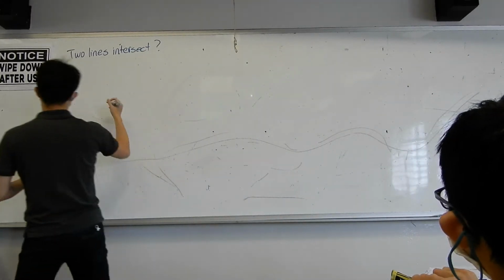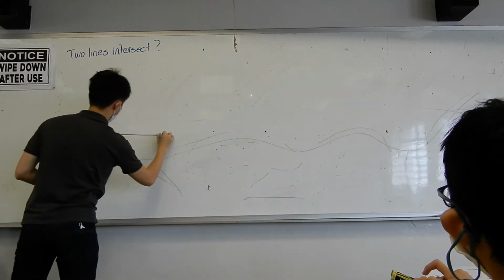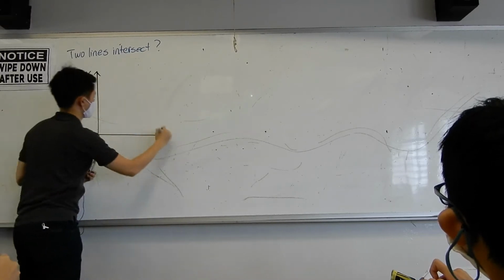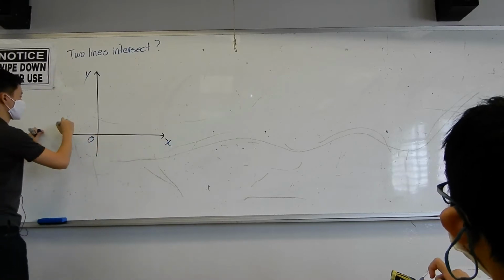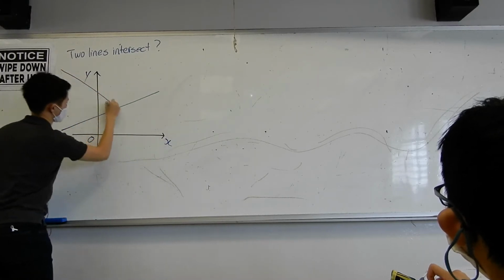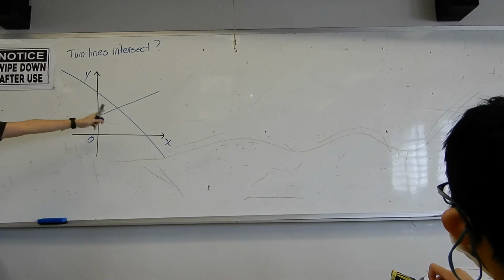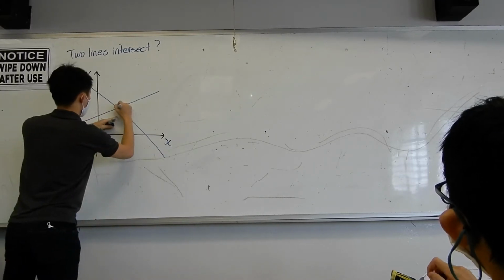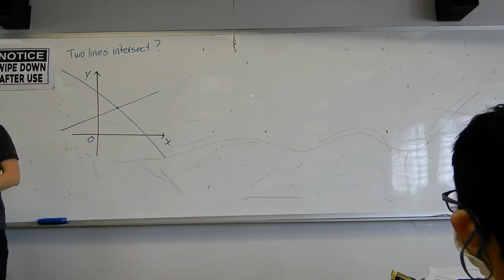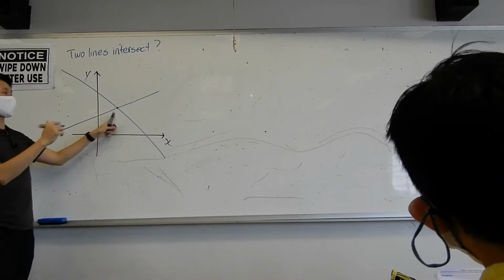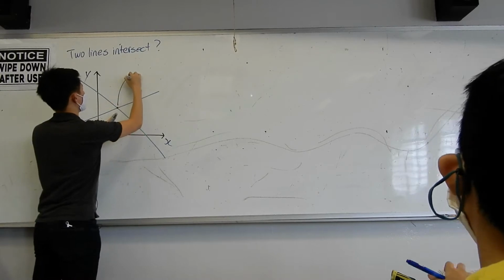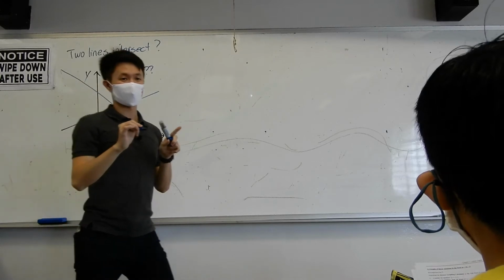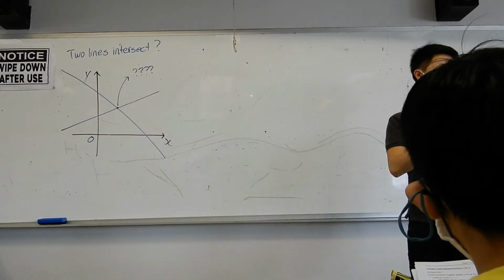Now, if I have to draw a graph here, which is y and x, 0. If I have these two lines here, the blue lines, these two different lines intersect at a point here. Correct? They intersect at a point, and when they intersect at a point, we like to find out what this point is. This is math. We want to find out what the intersection of the points is.